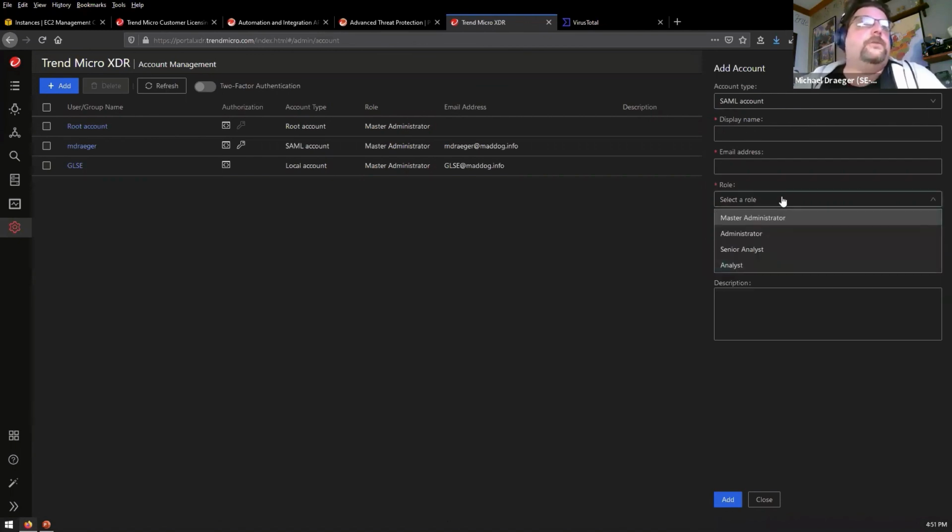We also have multiple roles. You have the master administrator, which is the master account that has control over everything. The administrator doesn't have full control, so there are some things that they can and cannot do. Then you have senior analysts who don't have the ability to make settings changes and can look at different things. So you set up your roles and decide who gets access to what.